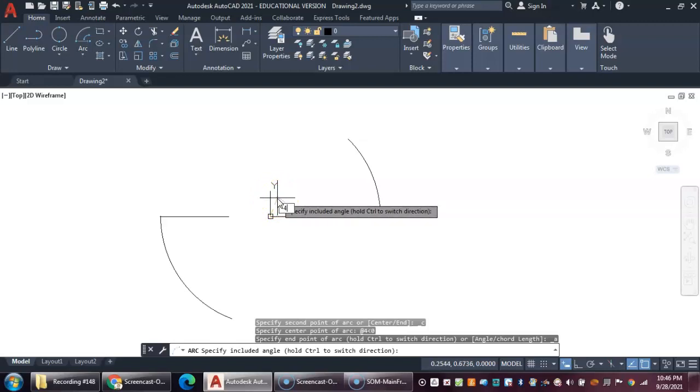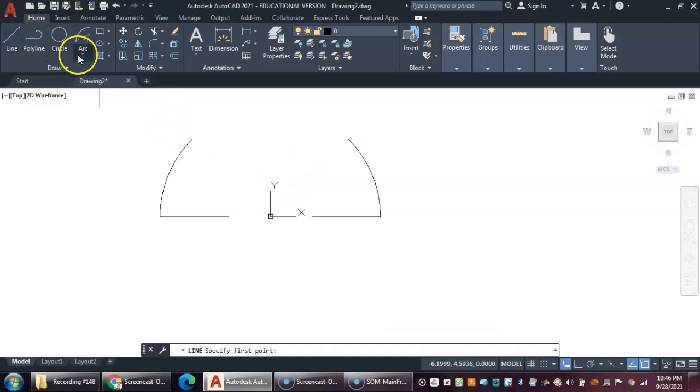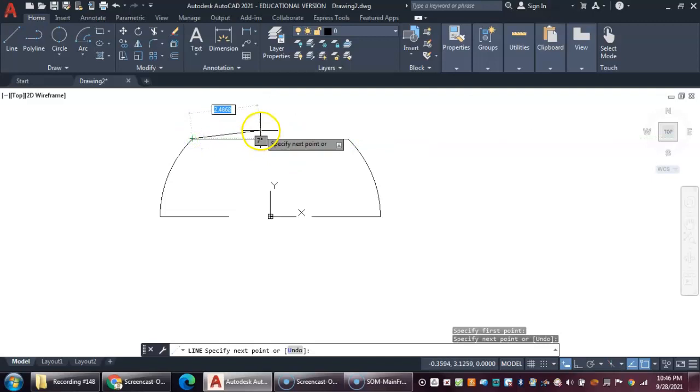So I'm going to go negative 45 and hit enter. So that gives me that. Now I can draw this line, right up top here from the endpoint of this arc to the endpoint of that arc, and enter.